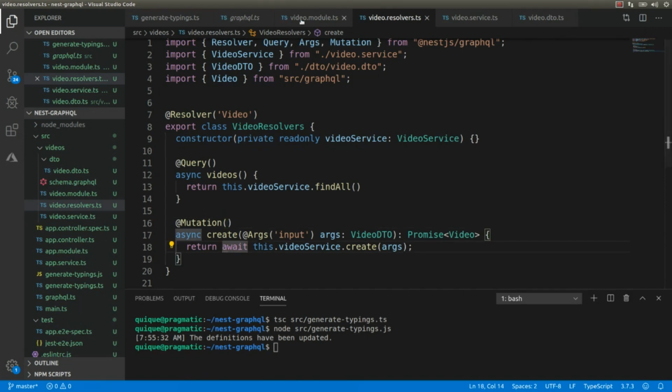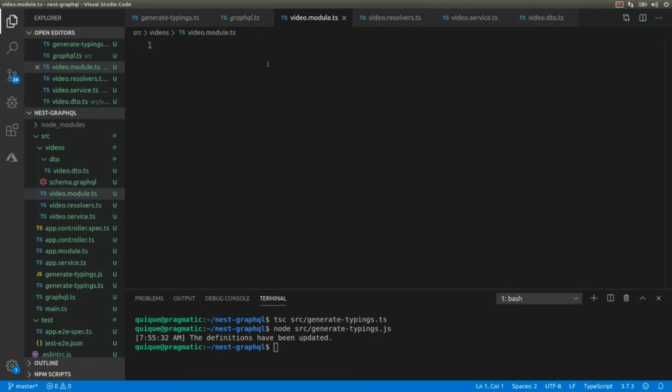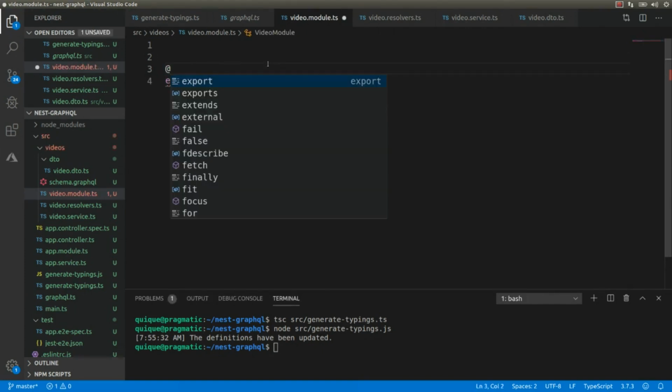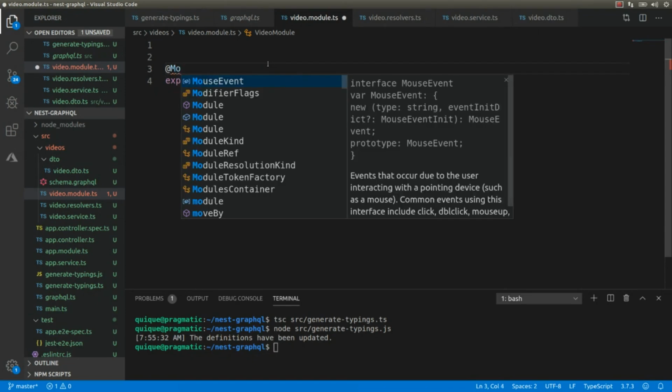So we need to go to the module, and we need to import the resolvers and the service. So here we need to create a new class, export class VideoModule. Here I need to add another decorator, that is the Module decorator, this one.